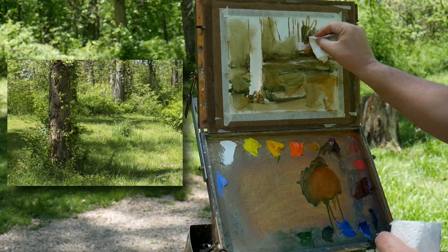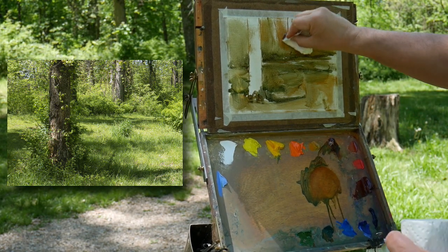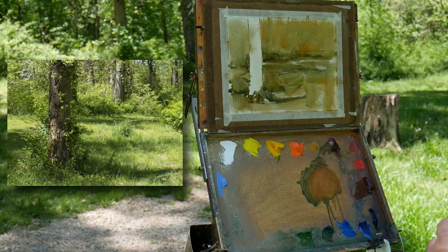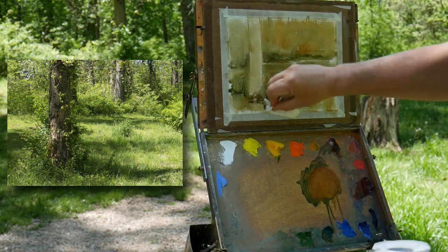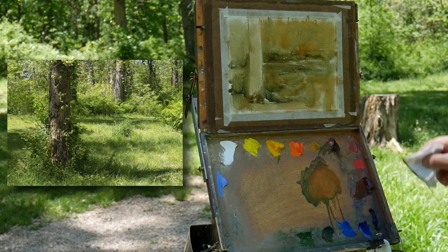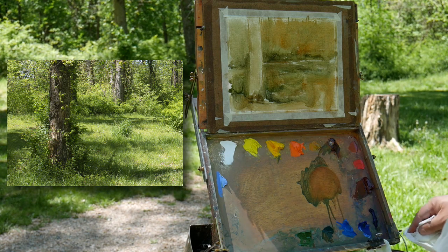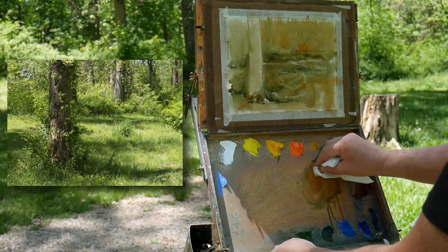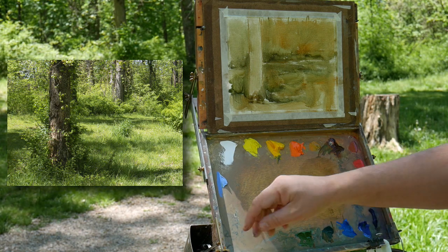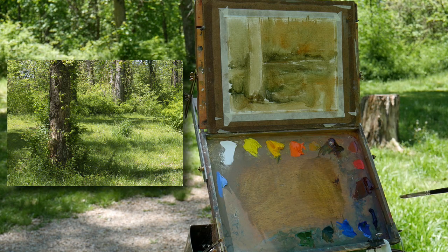But getting in this warmer tone with this transparent red oxide helps to kill the very warm yellowish green ambient light that is hitting this canvas as I paint. Let's just go with that too. I don't always do it with a paper towel, but I just decided to today for the heck of it. So now that we've thoroughly destroyed what I started, let's rebuild it.